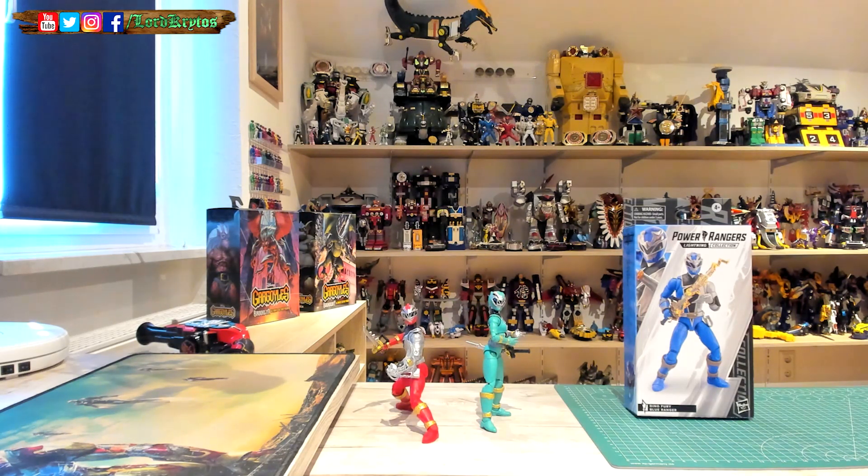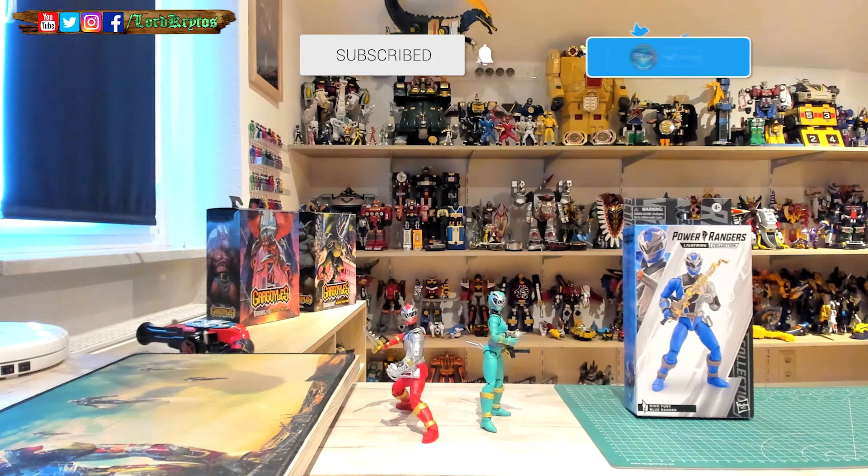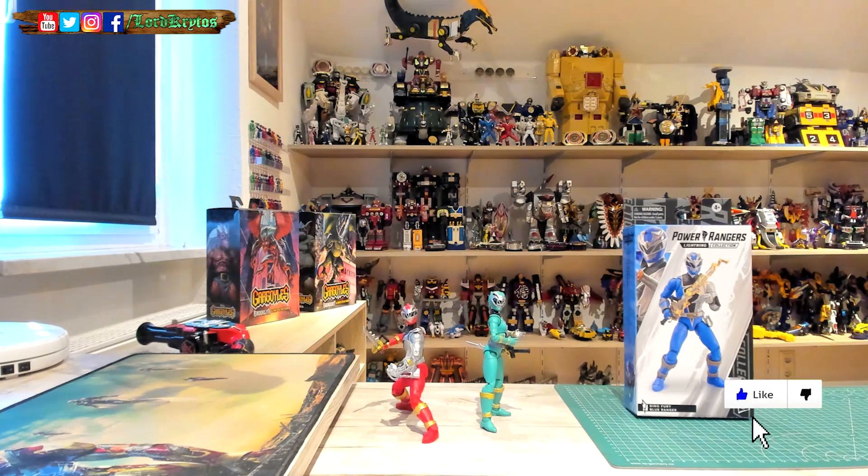Speaking of done — Beast Morphin's team is only missing the Silver Ranger, and that's a big shame. Beast Morphin has been out for so long, and it took ages to get Yellow, get Zoe. Now we're just missing Steel, and I really like Steel. I think they don't know how to do him because of his robot mode. They could give us a two-pack with him in robot mode, his civilian hat as an extra, and his Ranger form of course — just an idea. But enough about Beast Morphers for now.